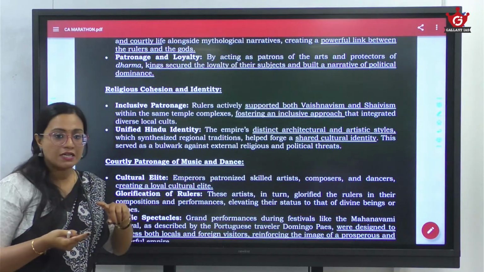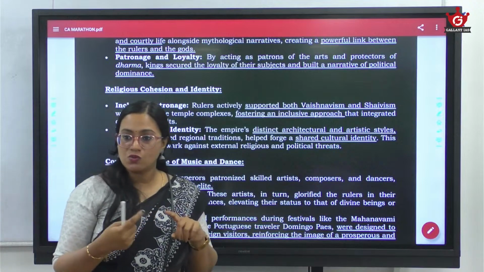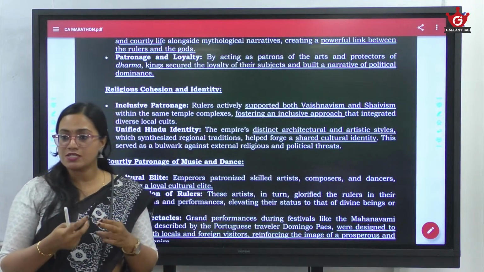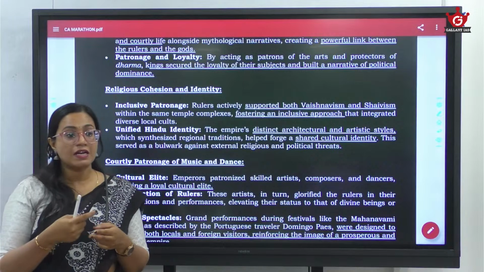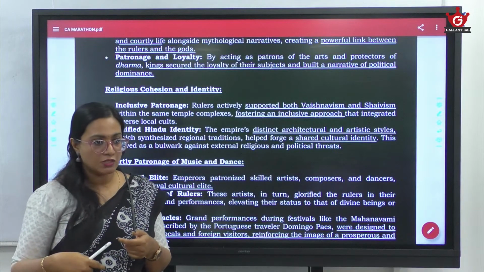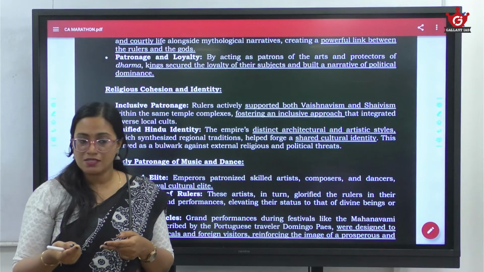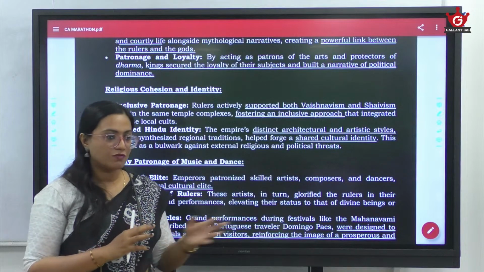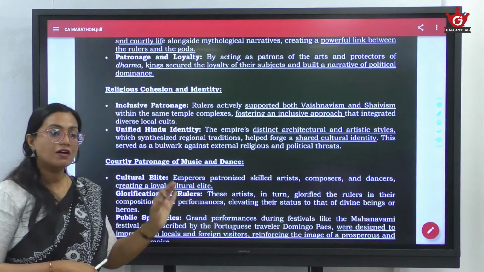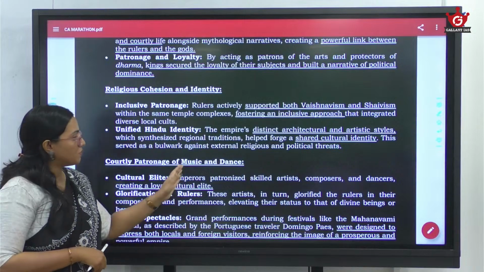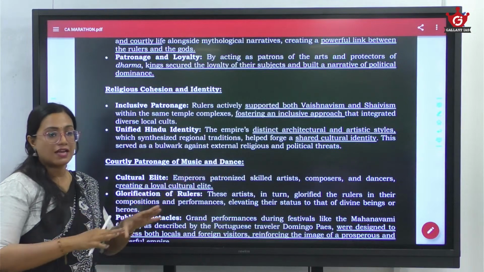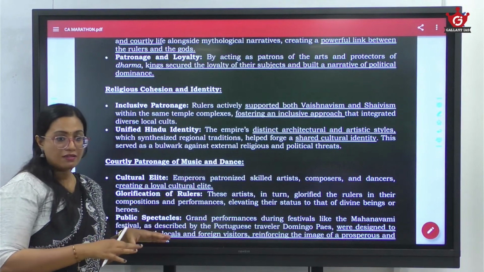have you heard of Hoysala architecture? Hoysala is also in Karnataka. So, Hoysala architecture is actually a combination of Dravida and Nagara styles. Dravida is the South Indian style, Nagara is the North Indian style. So, it's a combination of both. Whereas the Vijayanagara Empire had a unique style of architecture, which means that they shared a cultural identity. There was a cultural identity in their place.